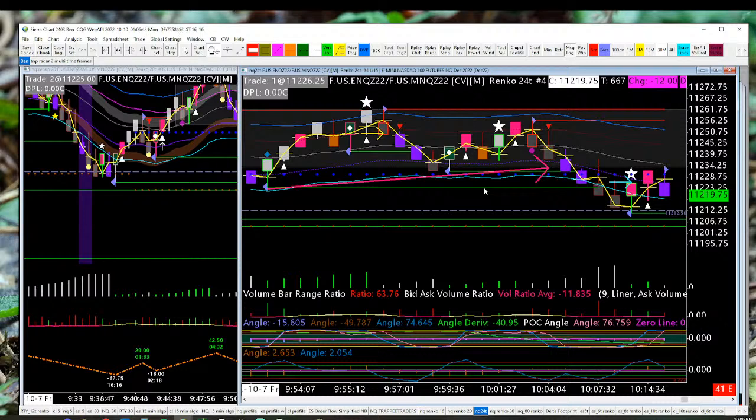Purple is probably the least preferable because it suggests that buyers are just giving up, and it makes sense because they're all trapped, right? But it's hard to sell purple bars when you see them reverse so often. Hold on real quick. And so yeah, it's not our best case to see the purple bar here, but we already identified it was bearish.